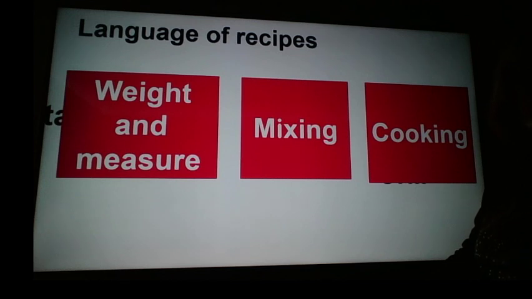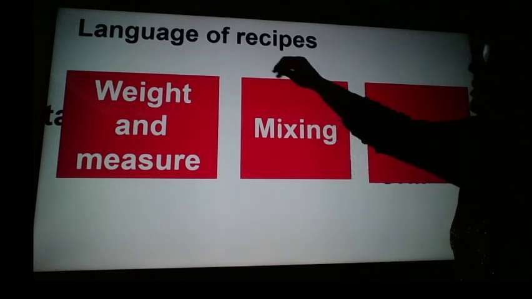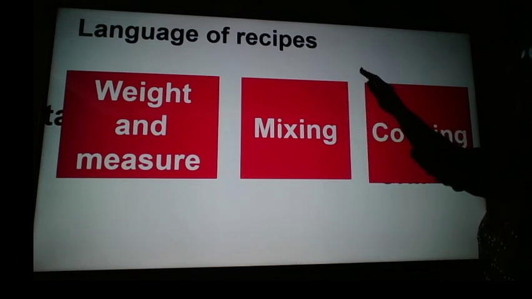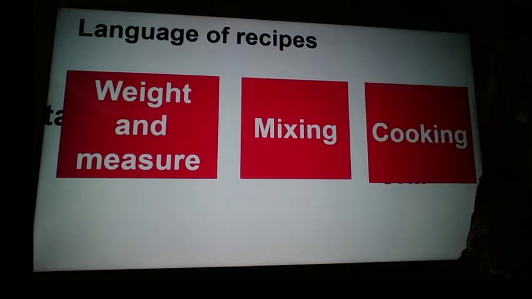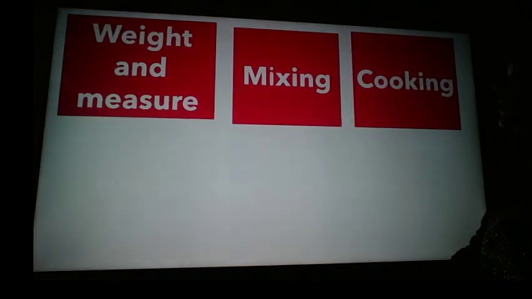It's really important when you're looking at English texts. Do you remember I said text was something that's written down? So it can be a book or a leaflet or a newspaper or anything written. It's really important that you look at this word language. The language of recipes means that we only use certain words for recipes. We don't necessarily use them in other types of writing.